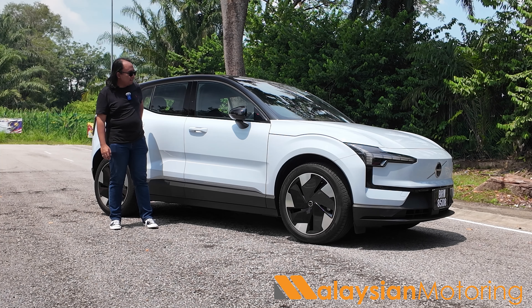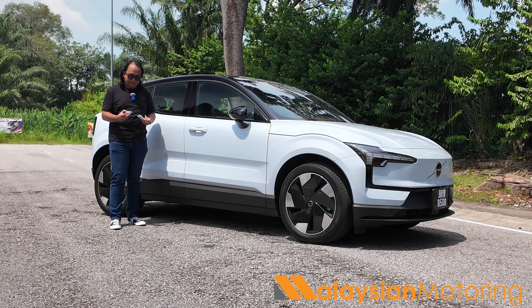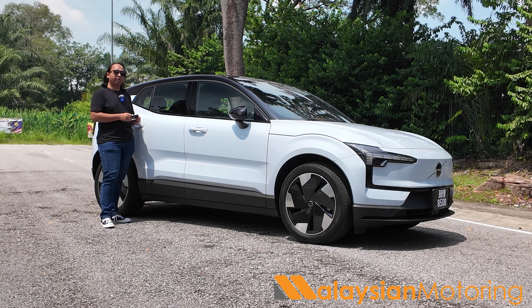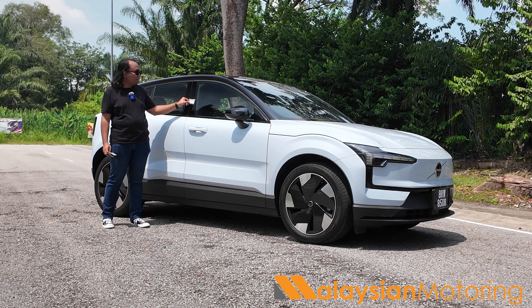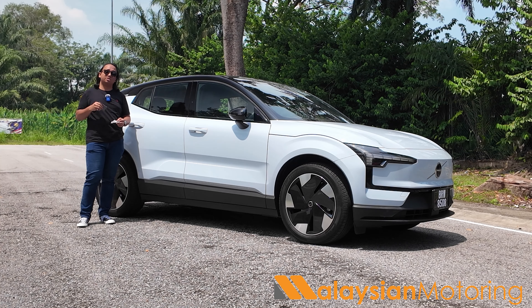The eagle-eyed among you may spot a card-reader NFC-type signal here, because this car comes as standard with two keys — though they're not really keys as such. You get a key fob, which is your typical Volvo item but doesn't come with any buttons; it just acts mostly as a transmitter. This car also comes with a key card — tap it on the B pillar to unlock, and tap it again to lock. It's a surprisingly reliable system, though it does require you to place the key on a specific pad inside the car to start it.